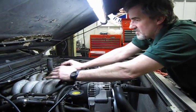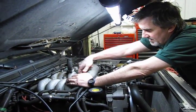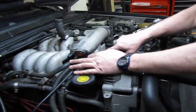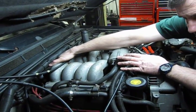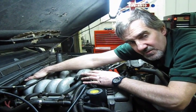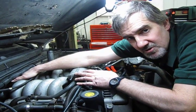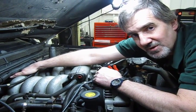Okay, so the next step is going to be to take the 6 remaining 10mm head bolts out. There's one directly in the front that you'll actually be able to see through this opening under the intake. There's one in the back you'll need to feel. And then there's also going to be 2 8mm head bolts that attach the upper coil bracket to the back of the upper intake. And those are also the 2 same bolts that we mentioned earlier that hold the rear cross tube for the secondary air system in place.